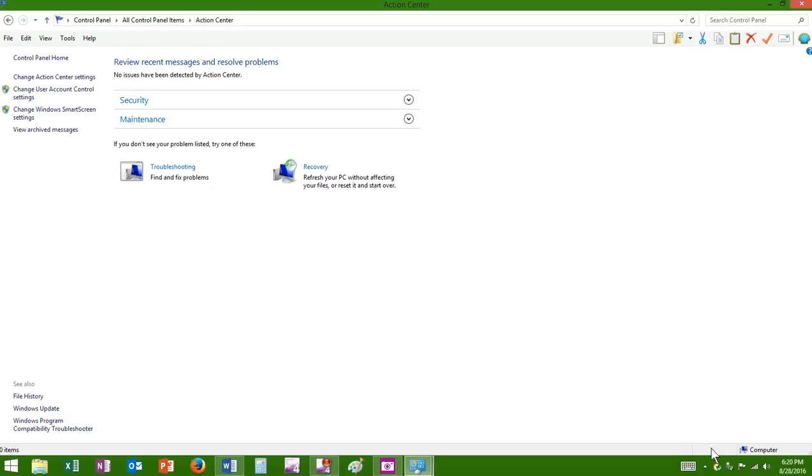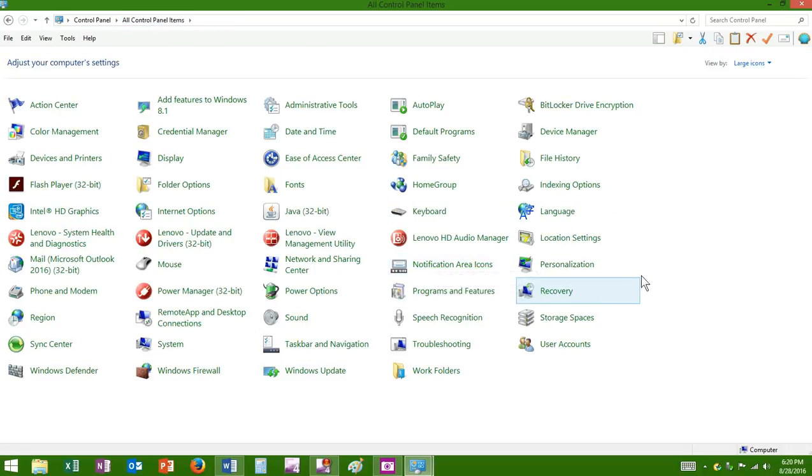And if you get the little X or the little 1 or the 2 down here on the little flag, this is where it's going to bring you if you click on it. So those are the items that you're going to need to really deal with in the control panel.